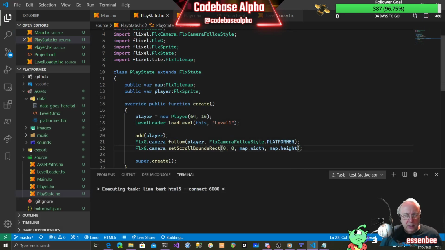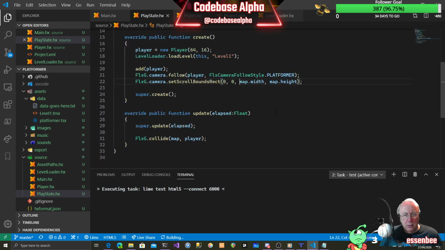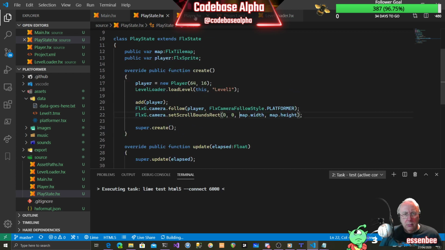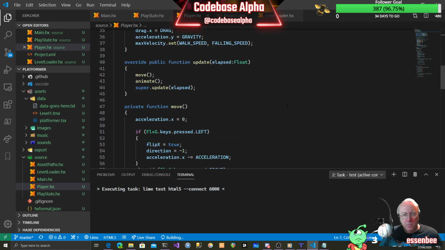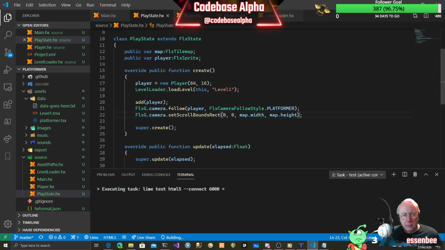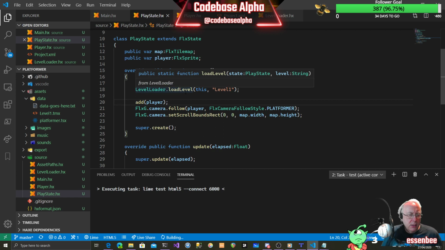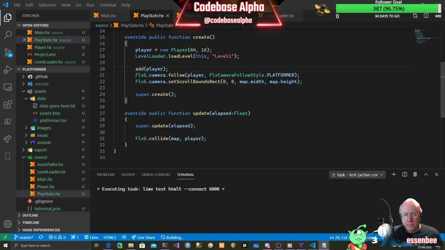Okay. So let's go and look at our play state. So I think we want to say collide map player, so we should be colliding with the map.